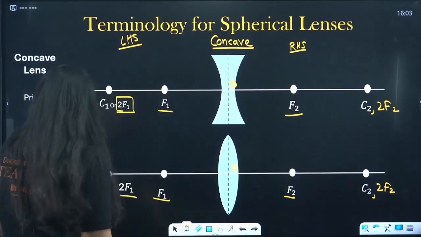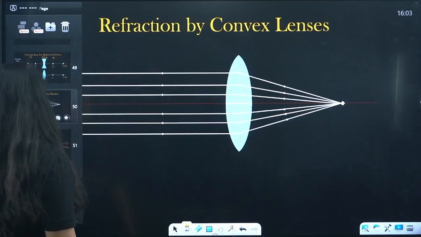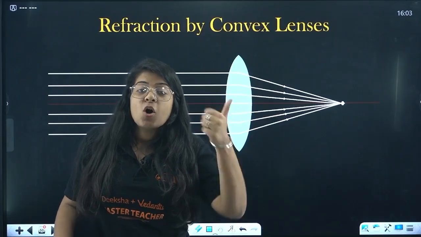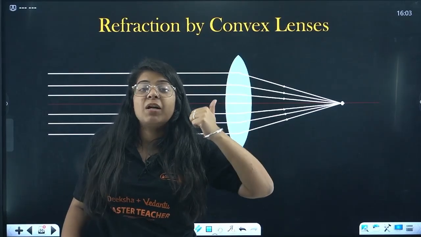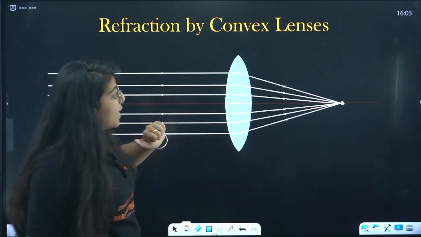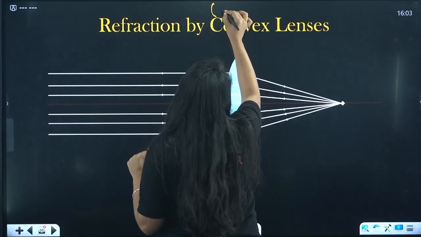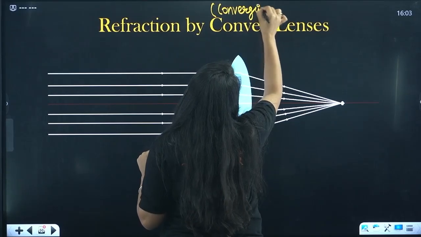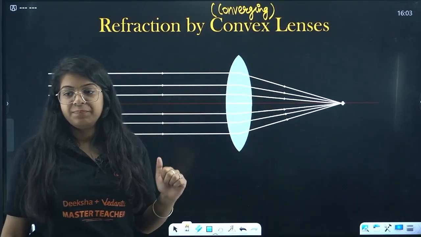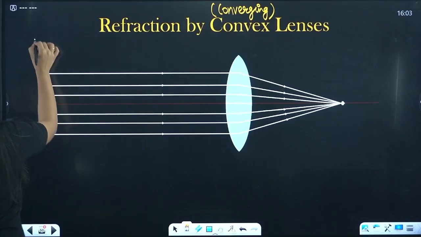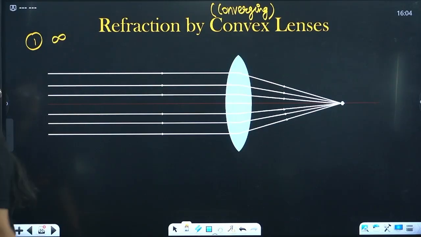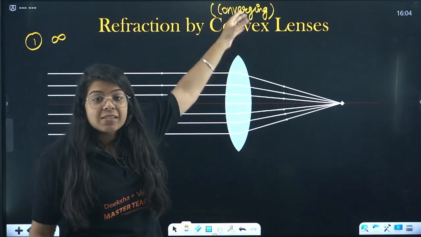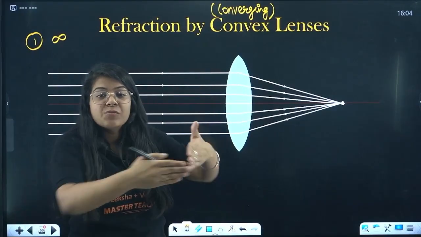So let's look into the convex lens first. The number of cases, all the nature of cases are same. Convex lens is similar to concave mirror. That means it has 6 cases. And beta, now convex lens is our converging lens. Understood? Now beta, first case: the object is at infinity. All the rays coming parallel, and now this is a converging lens, so all the rays will meet.